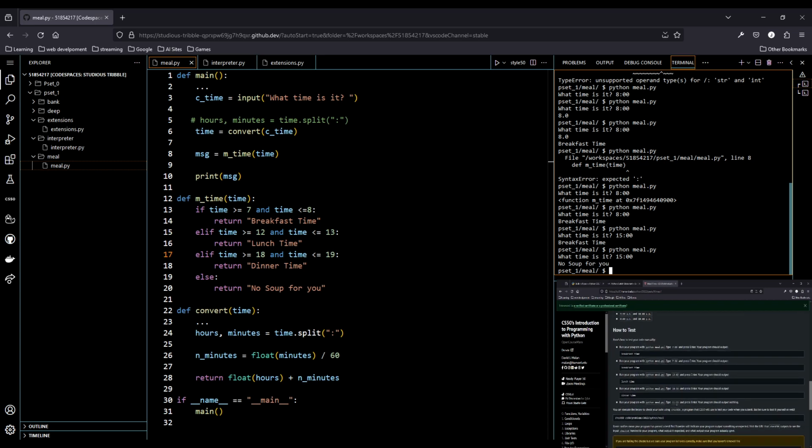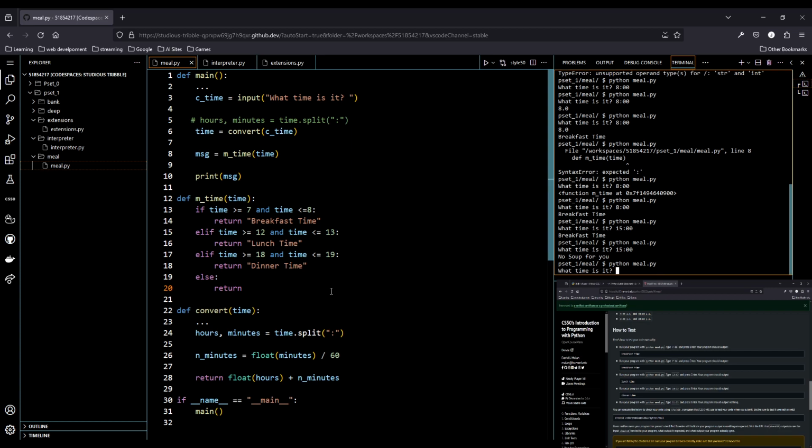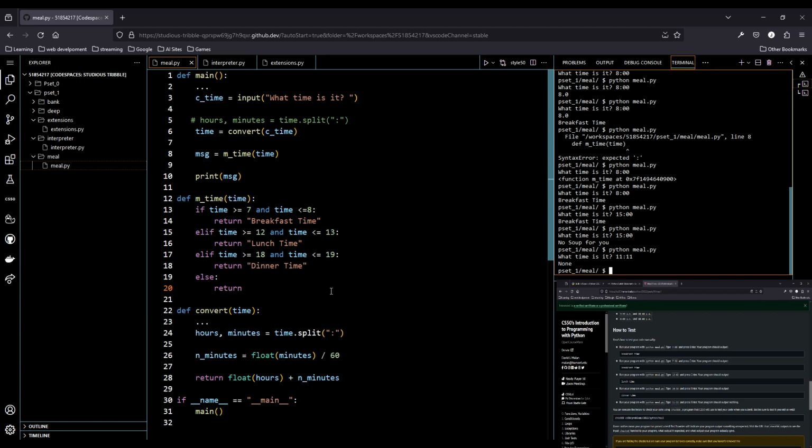Type 1111 and press enter. Your program should output nothing. Okay. So what if we just do that? And come back and then we go up. None. Hey, none.